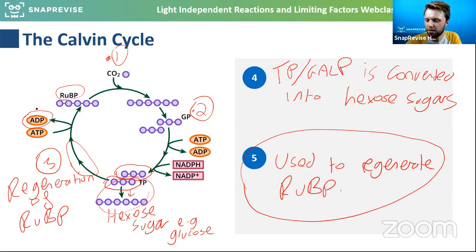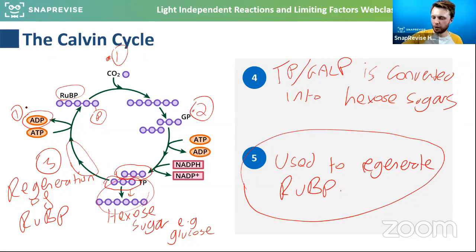So I actually forgot to mention that, didn't I? To turn TP back into RUBP, you need just 1 molecule of ATP. So you need to shove on a whole little phosphate group there. And to be fair to the person who said that, where did you go? I've lost you. So the light dependent can occur, Kitty. You are right, yeah. I do need to have a supply of ADP so that I can continue with my light dependent cycle. But that's not really the main reason. So the idea of regenerating RUBP is so that you can basically then make another molecule of GP.